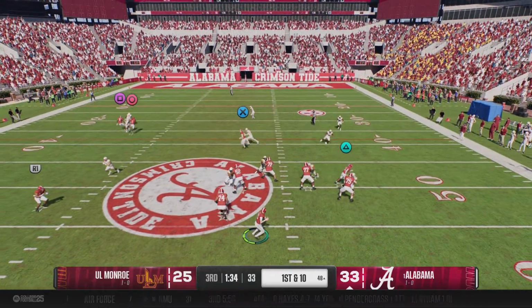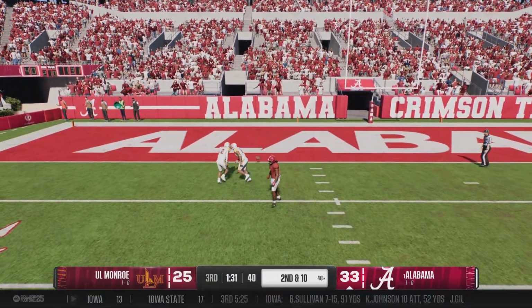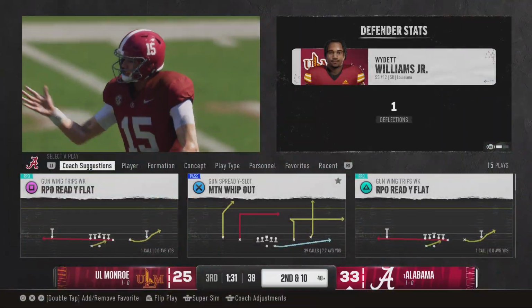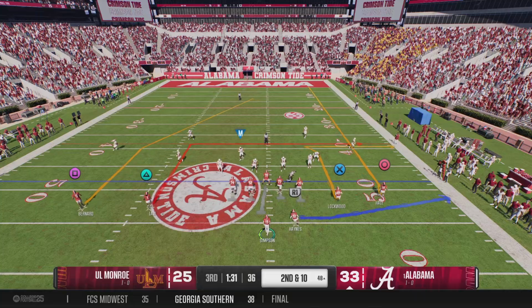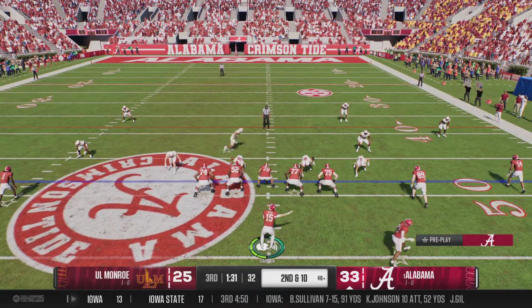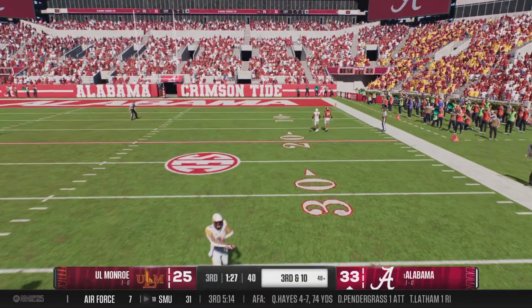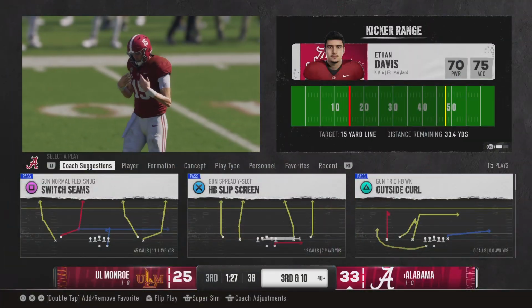Off the play fake on first down to throw. He tries to take the top off. And it's incomplete. Good play downfield by the DB. After the misfire, now on second down. Motion trying to get the defense to show its hand. Throwing right. Little too much juice on that one from the junior.